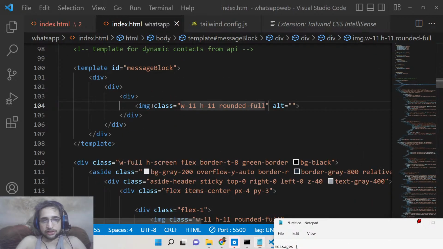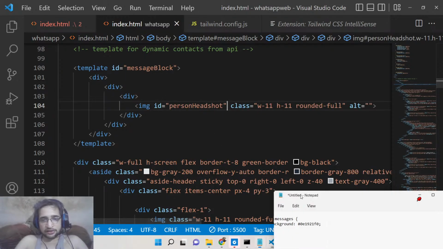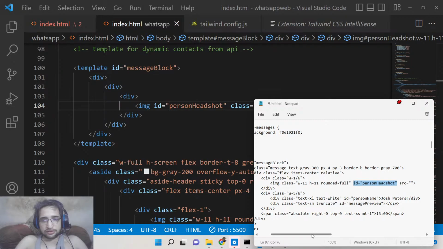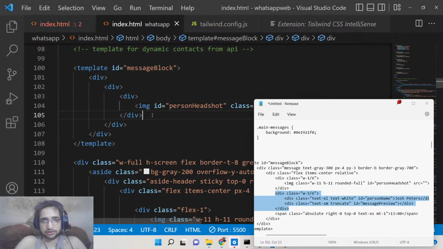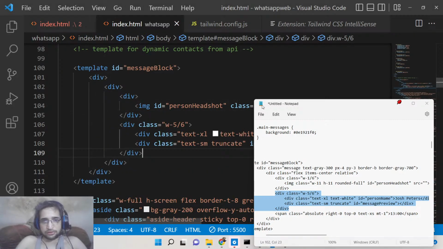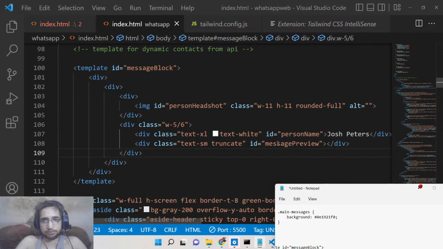Here the image will be dynamically posted using JavaScript. Similarly we will have two more fields which will hold the person name and the actual message.